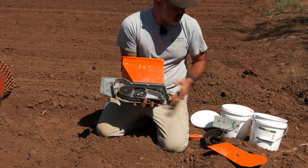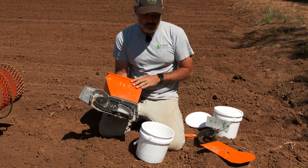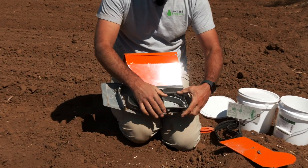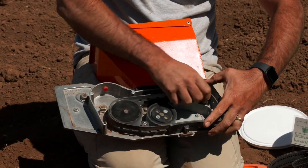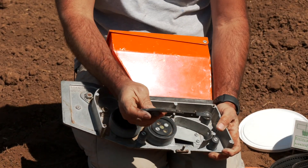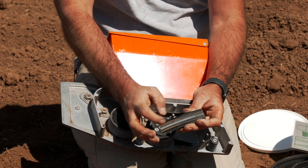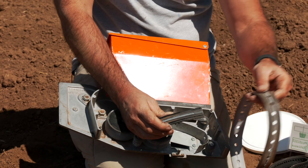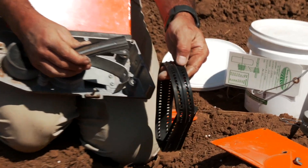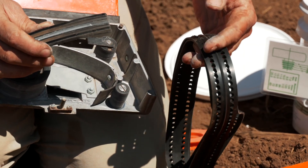So I'll dump out the remainder of the seed in this hopper and save that for next time. Because we're going to switch from beets to carrots, I'm going to have to change my belt. There's a tensioner here - I'll pull that tensioner down, which gives me the slack I need to slip this belt right off. On the bottom of these hoppers is something called a spring plate, and there are a number of different spring plates you can use. The ones we have mainly have three grooves in them - that's so we can use it with our single groove on the beets. And when we seed carrots, we have a double line, and we need those three grooves to catch all those lines. The grooves allow for those bigger seed pellets to sit in the belt without getting crushed in the hopper itself.